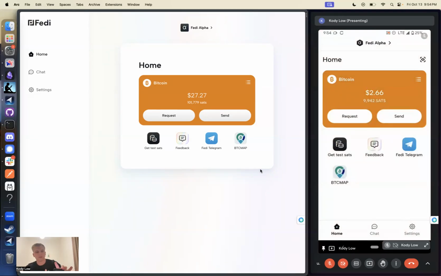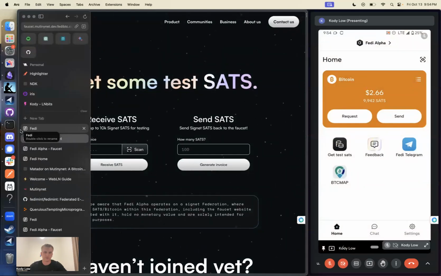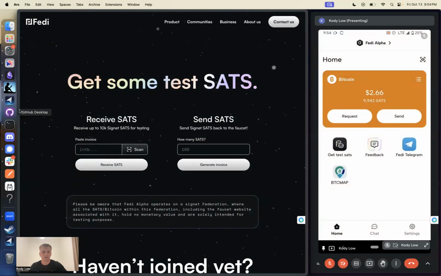So a couple other differences between these, right? Now here, this is the section where we get to the actual Fedi-Mods. Fedi-Mods are just links right now. When you're on the computer in the browser, this doesn't open the in-app browser because it's not on the phone, right? And so if I hit get test sats, this actually goes to a different page, so you can see that it just opened a new page, right?